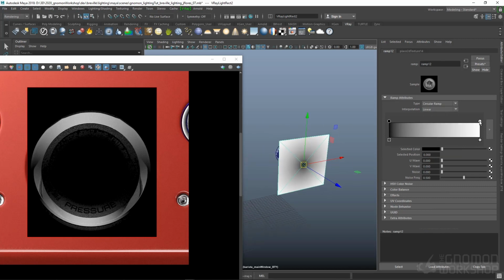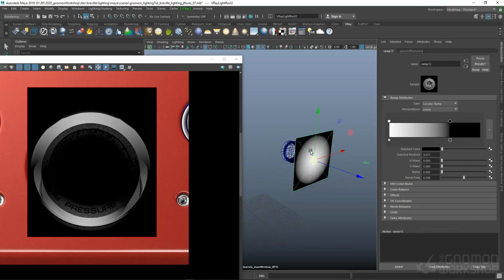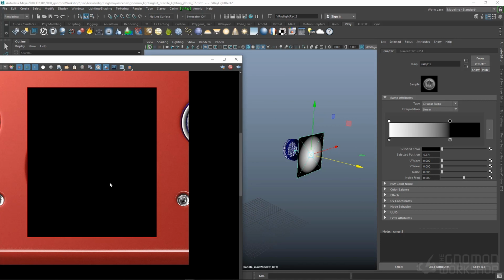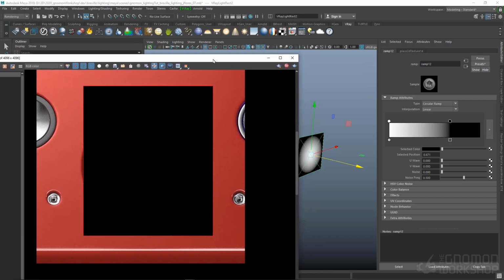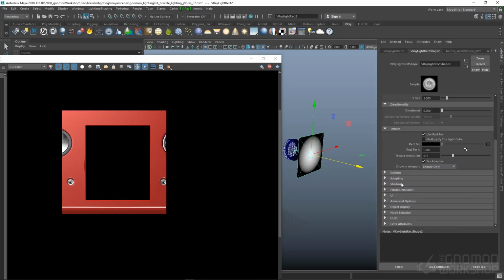Now let's just reverse this, because I want some information in here as well. Oh, sorry, the light is not set to invisible.